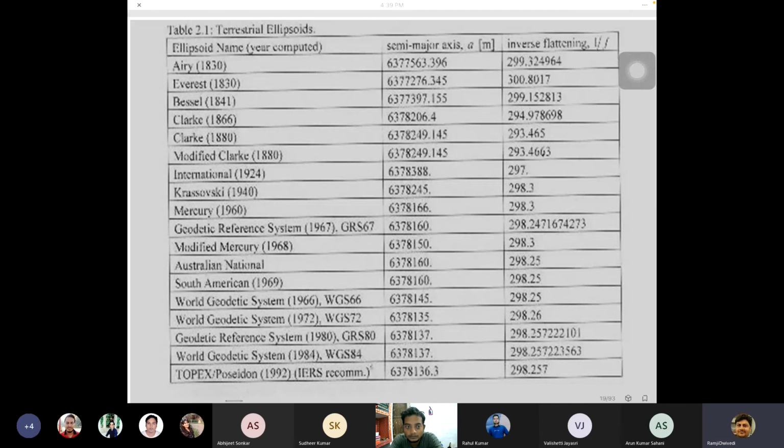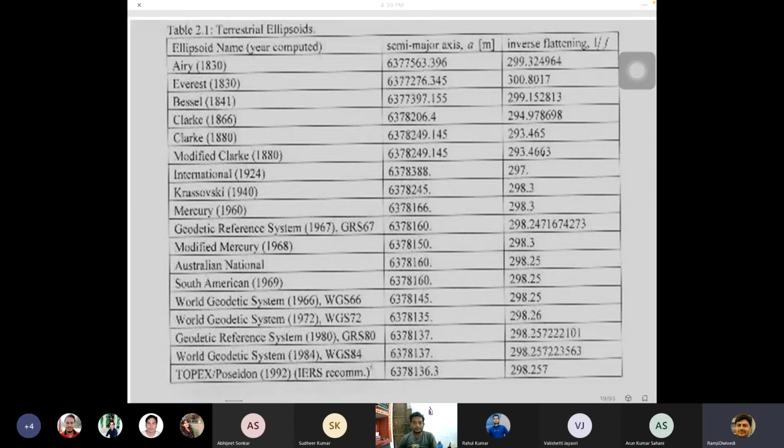See, this is one table which is representing the local ellipsoid, and you could easily identify there is a name written as Everest 1830. We were ruled by Britishers, but Britishers were very good surveyors. At the same time, other surveyors in different parts of the world were also there, like Bessel for Europe, Clark, then you have Airy, then you have Krasovsky for Russia.